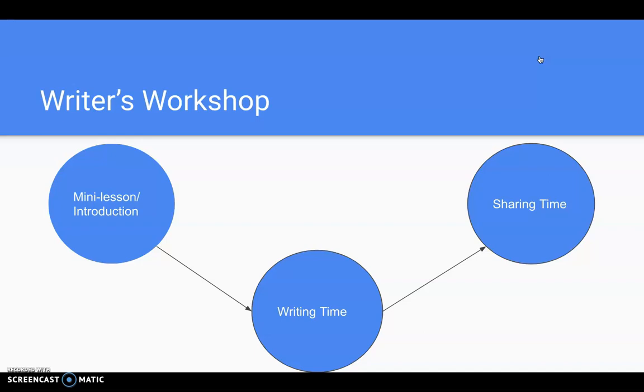After the mini lesson, it's time for independent writing, and during this time, the student will try the strategy on his or her own. And after this, the student will share his or her work. During this time, the students can receive academic feedback or be praised for their progress.